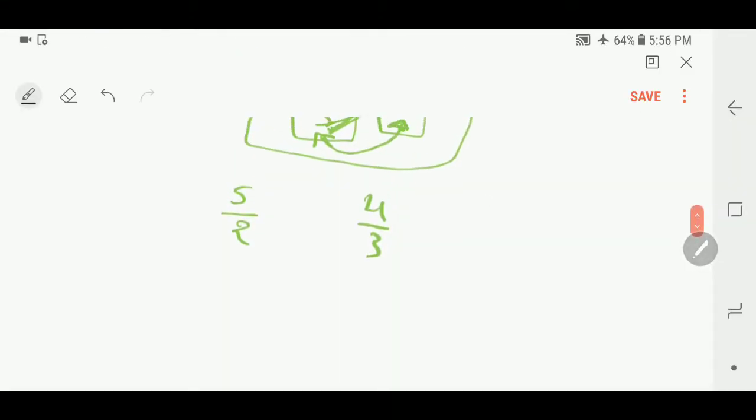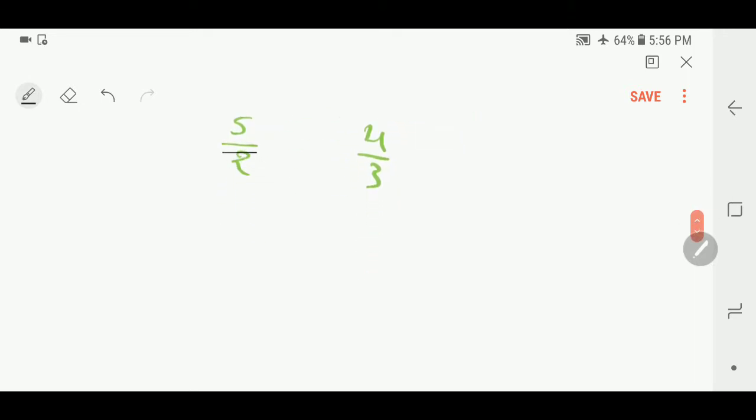So what we're going to be doing, same strategy, we have to come up with a common denominator. So 2 and 3, what would be a close common denominator? So 5 over 2 and then 4 over 3. We're going to have to multiply with something. Same number top, same number bottom, as if we're multiplying by 1, right? What's the closest common denominator that we can get?